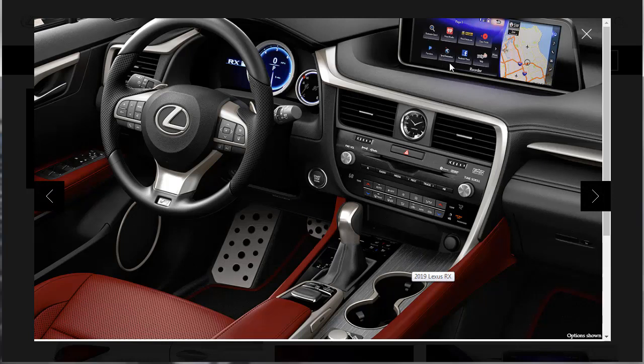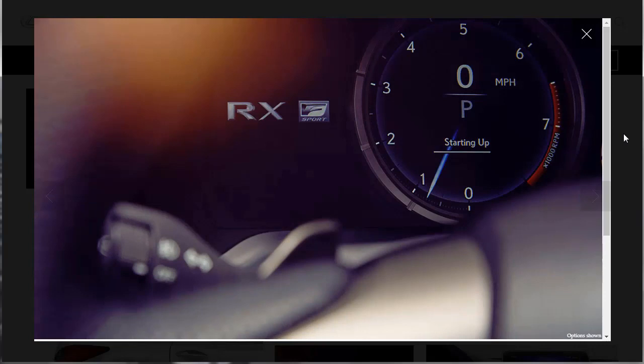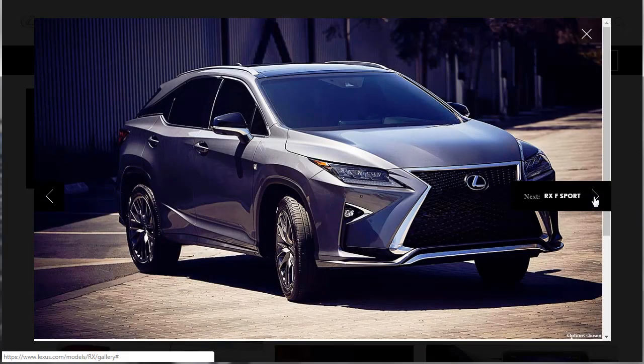I can see the infotainment up here, and it looks nice and clear. That looks like Pandora right there, iHeartRadio. I can see Facebook, Yelp. They've got a lot of apps. There's the F Sport instrumentation, the dashboard, the instrument cluster. Looks like it's got analog. Is that analog or digital? That looks like a digital dash, sort of, kind of. You do have a digital speedometer, which I like. You know that if you watch my videos.